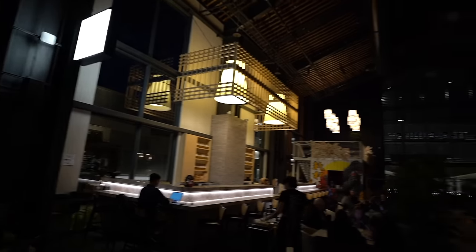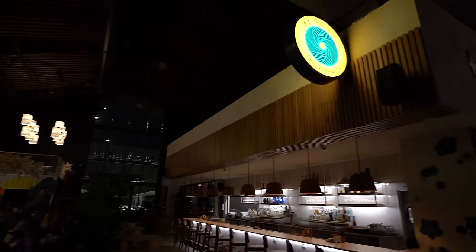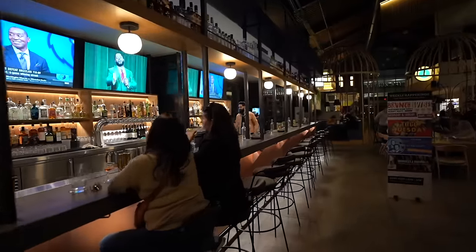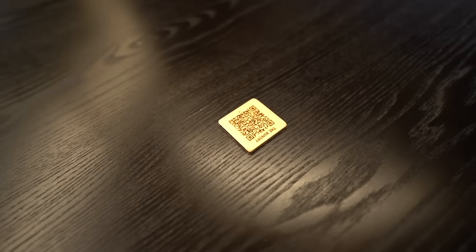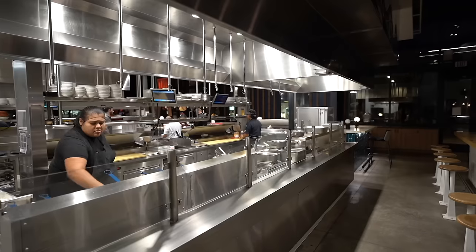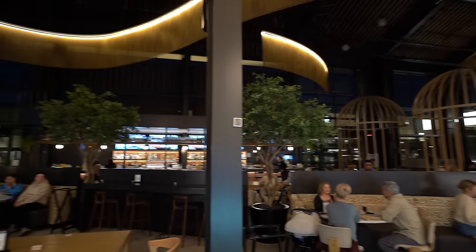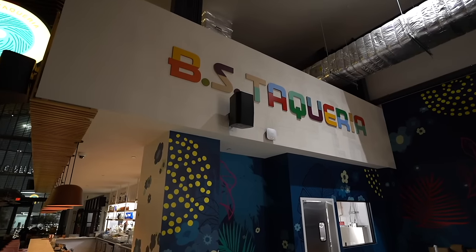We just got situated here at the Sundry, located at the Uncommons, which is in the southwest of Las Vegas. This is a food hall that opened about five months ago and has 14 concepts — things from Mexican food, sushi, an oyster bar, Italian food, and they even have a bar. The way it works is you scan a QR code and order straight from your phone and they bring the food right to you. This is one of the nicest food halls I've seen in Las Vegas, and it's filled by locals, so the prices aren't going to be as expensive as the ones on the strip.